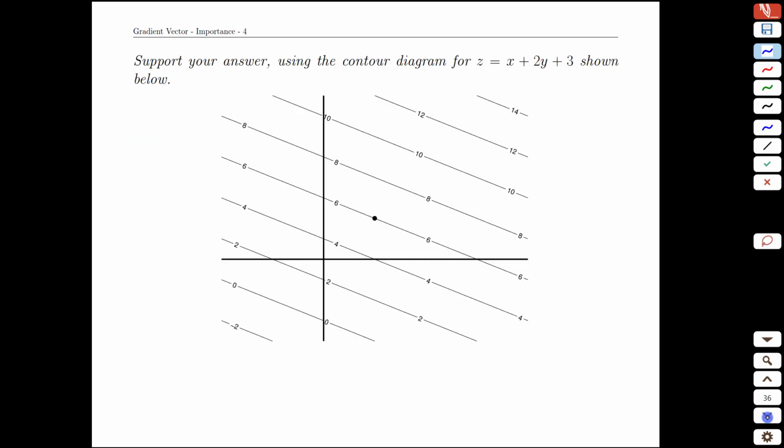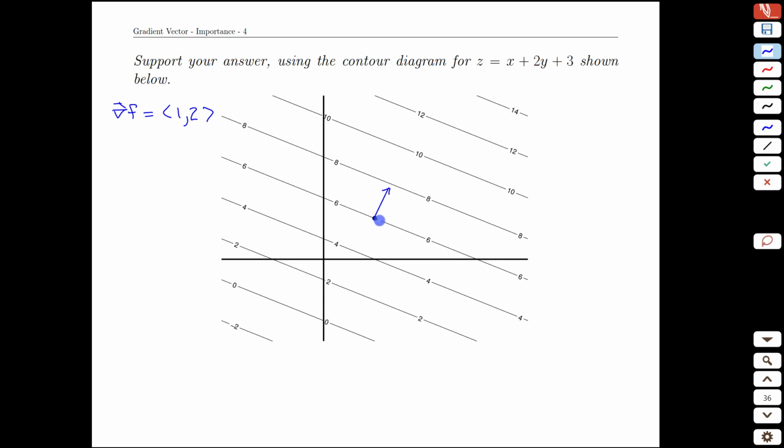All right. Can we confirm this? Absolutely. If we look at the contour diagram for the surface, we can see, looking at the heights, we have the peak over here. Well, there's no peak in a plane, but higher elevations over here, and going downhill in this direction. And we found that the gradient vector at any point was equal to the (1, 2) vector. Well, that's 1 over and 2 up. Hey, that is going to be up like this. And if we think about, this is a map representing a vertical view of a surface, and we can see the heights of the surface through the contour lines.